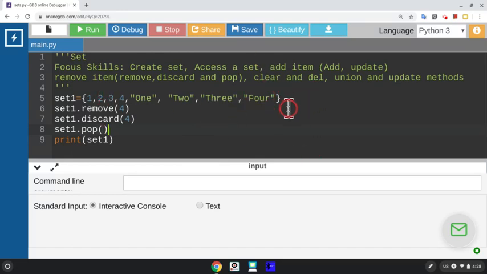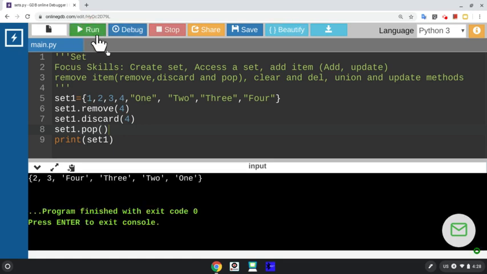Now which one would be the last item, we don't know, because sets are not ordered and sets are unindexed. So we don't know. This time it removed 1. You can see 4 is already removed, then 1. So every time you run with the pop method, it can remove a different value. It's not necessary that it would remove the same value.